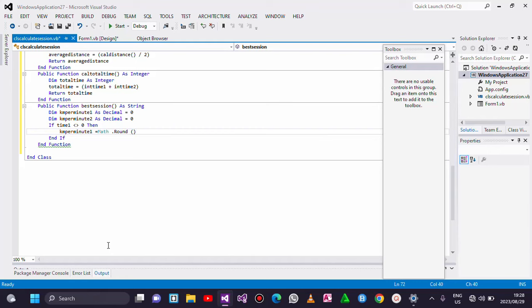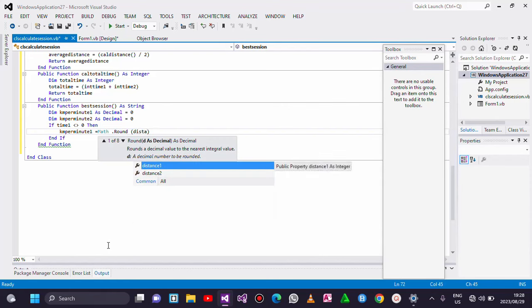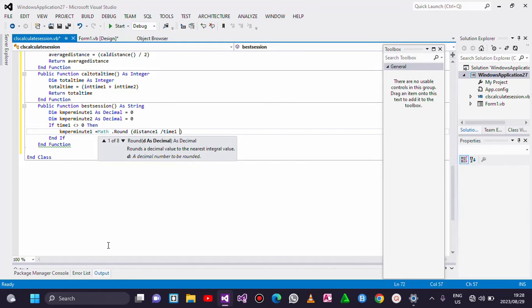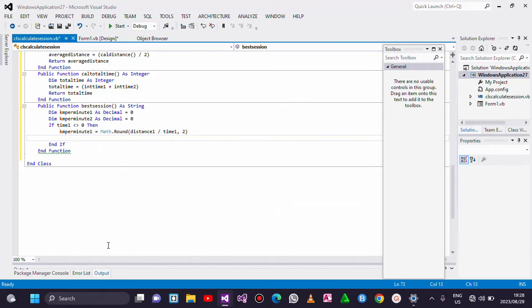Math dot round, it's here again. Okay, distance 1, we must divide it with what? Time 1, comma 2.